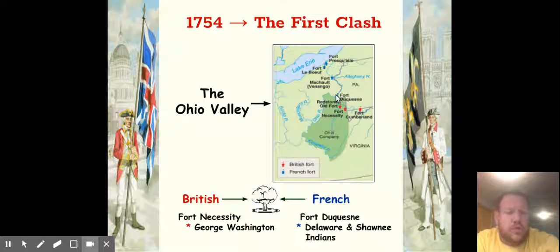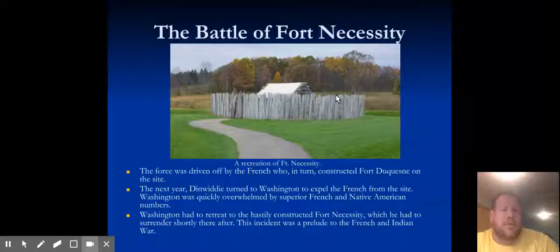And so now George Washington is in charge of this little Fort Necessity. And now when you say Fort Necessity, it's not much of a fort. Here's what it probably looked like. It was literally a building inside a little stockade, built in the worst place you can. He built his fort on the low ground, and all around it you see trees and stuff where the French come up.